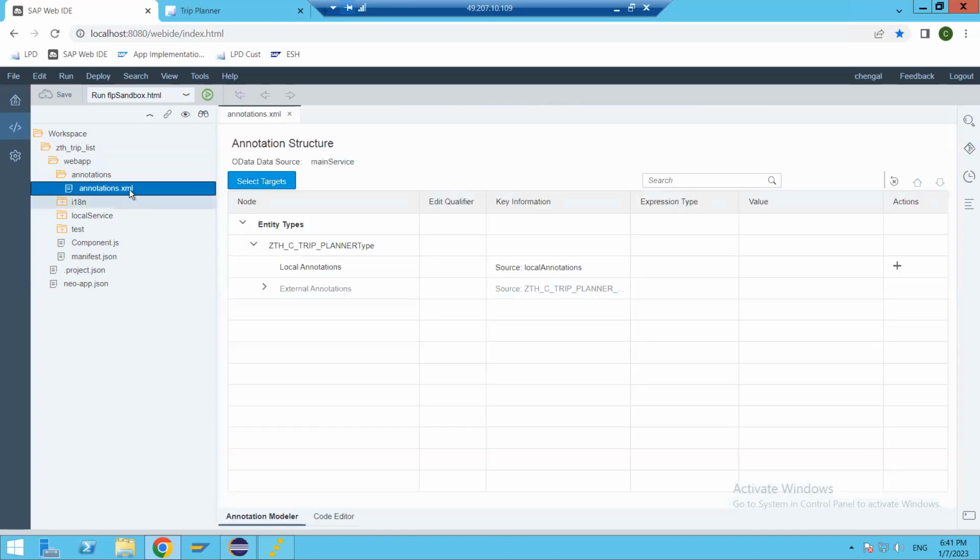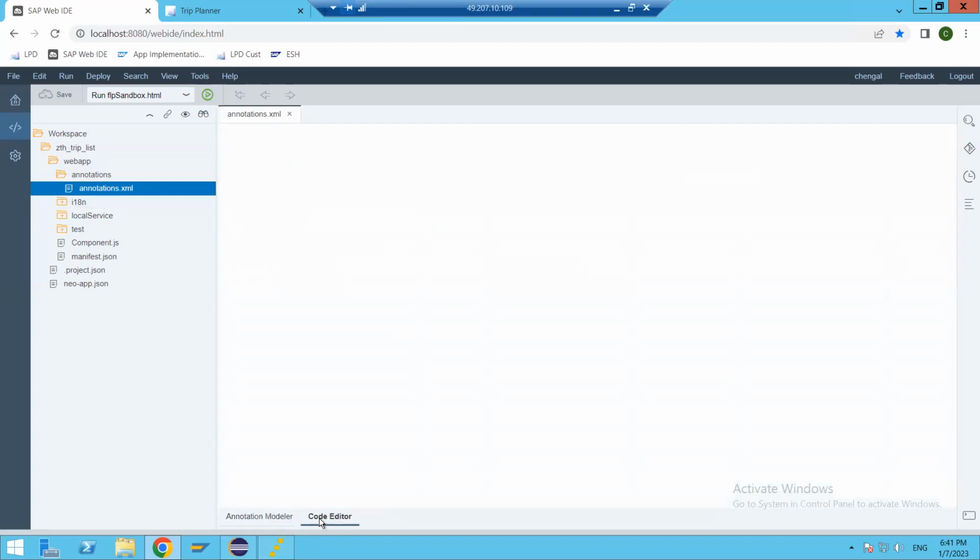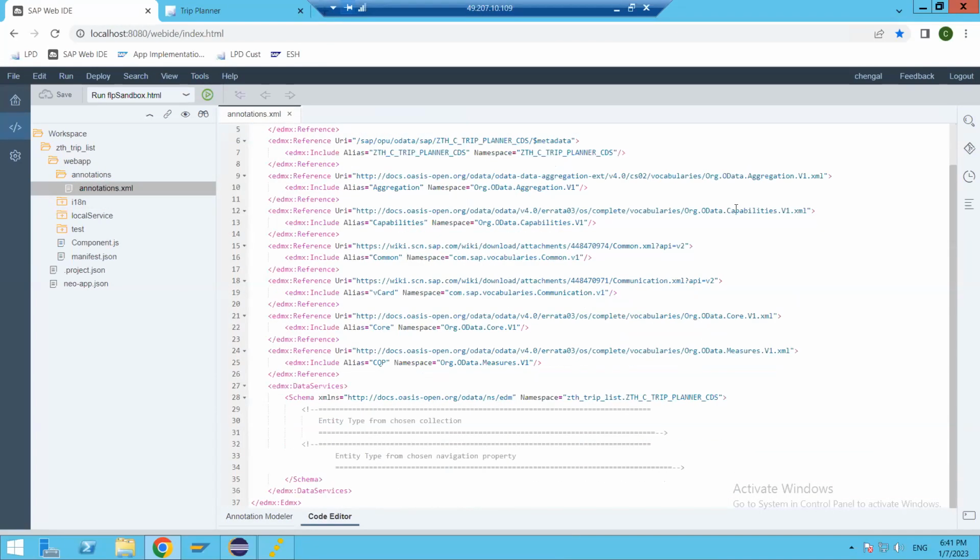These annotations, whatever we see, just refer to the source and some of the Microsoft relevant OASIS or whatever the OData standards. That's it. So they will be mentioned here.